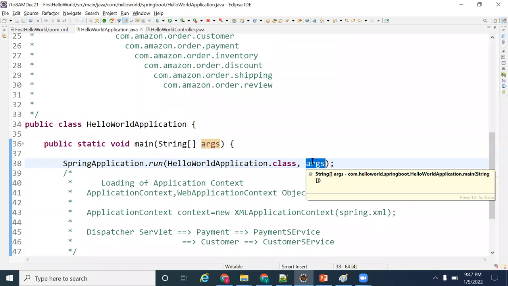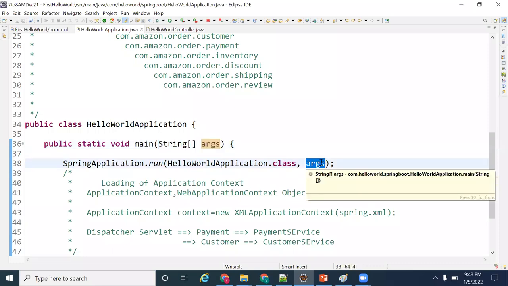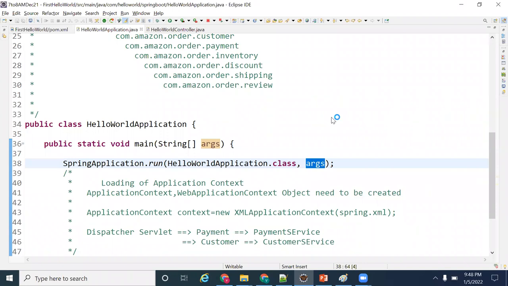If I want to pass any other parameters from outside the Spring Boot application, I can use command line arguments. But it's an advanced question as of now. It comes with public static void main, and we just need to pass it. As of now we will not have any, so we will not explain it. Okay, right. Sachin.